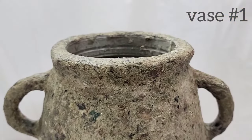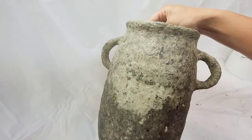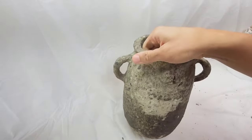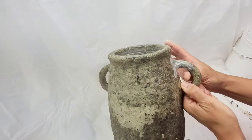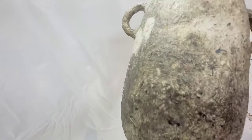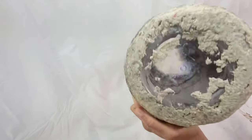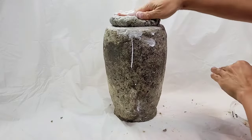Voila, vase three is done! If I were to do this piece over I would do a brown layer inside so the newspaper wouldn't be visible, but overall I like how it turned out. Back to vase number one for a few final steps before painting — the vase is pretty dry now. You can see it's several different shades of gray because we layered pulp in a few different sessions, but that's not a big deal since we're going to paint it. I noticed a little crack in the handle — not because the paper mache cracked after drying, but because I didn't get it sealed all the way.